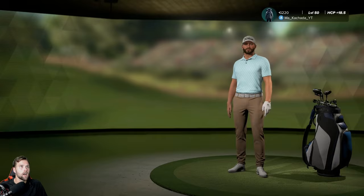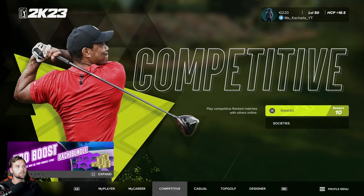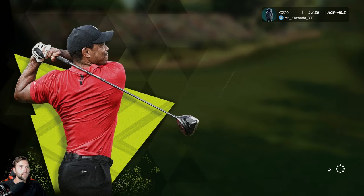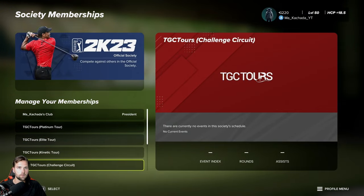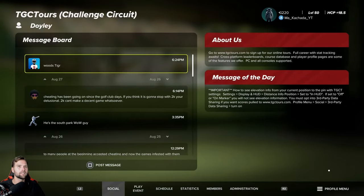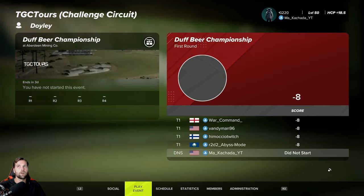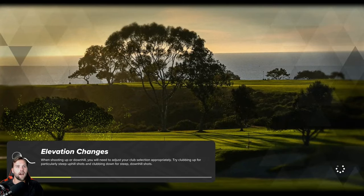Now let's dive in. I'm going to play a couple of holes to show you the difference between the tip I've always given and where I'm at right now. The gist of it is: when I was swinging my best in this game, I was always doing partial swings — never swinging full. I know people love to do 100 to 105% swings to max out distance, and that's really good for the driver, but it's not great when you're hitting approach shots.